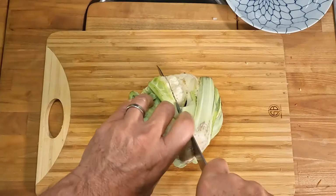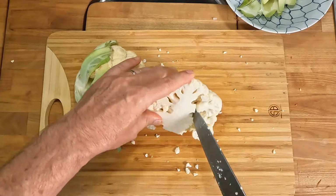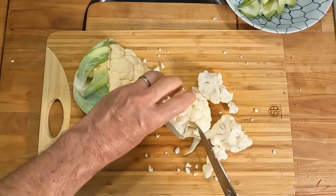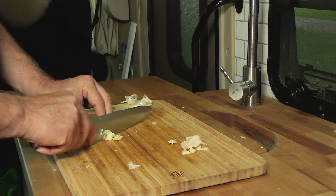Prep is easy too. Cut your cauliflower in half and trim the base, and then cut the stems out of the middle and the florets should fall away. Next, rough chop your onion and then mince some garlic and you're done.